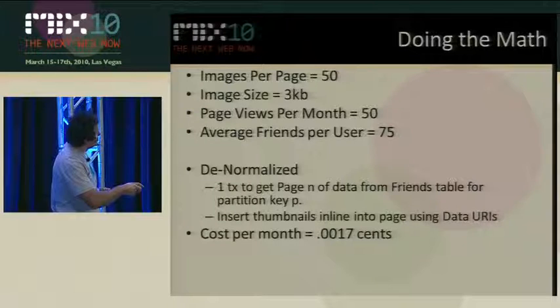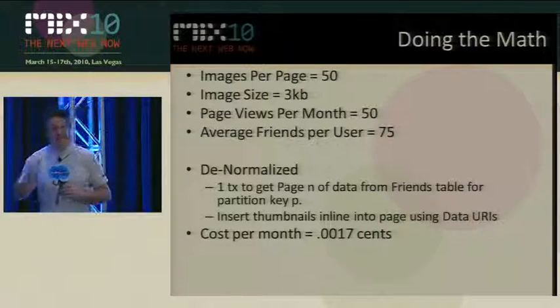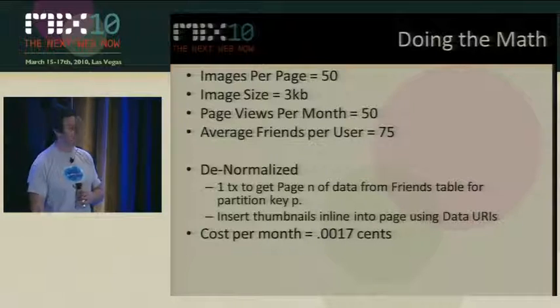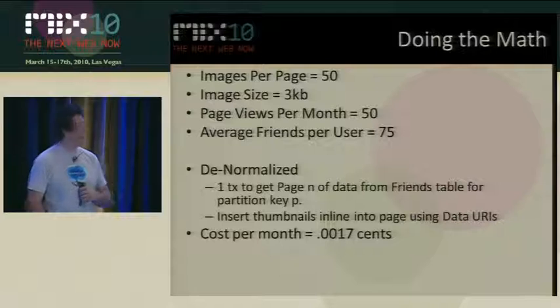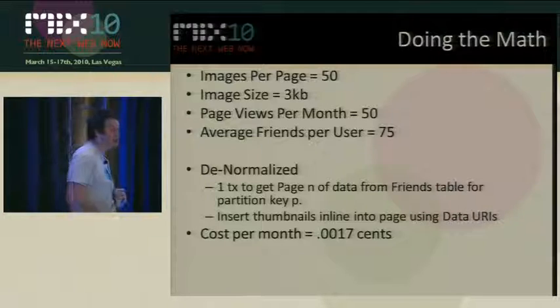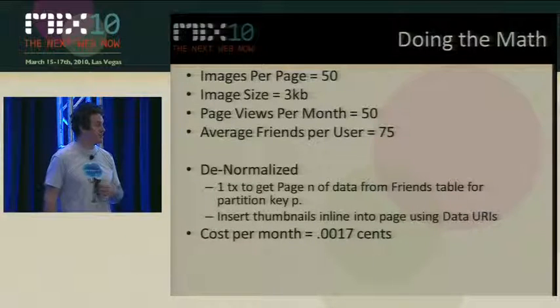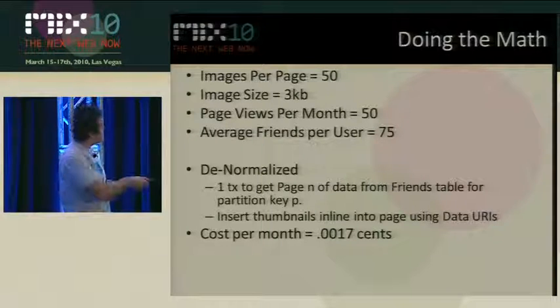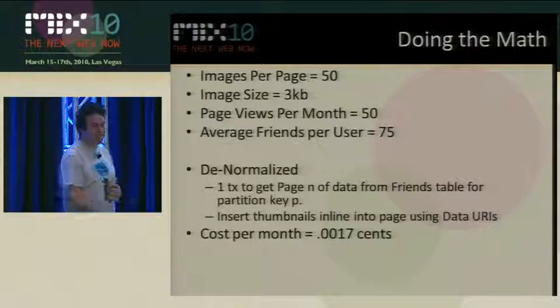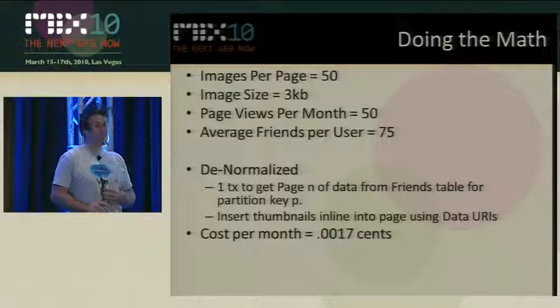By doing that, I'm saving myself some 52 transaction requests against Azure Storage. Those transaction requests at 1 cent per 10,000 actually add up. So by being clever with this approach, I can significantly cut my cost. That's some 30 to 40% reduction in the cost per user per month by massively duplicating my data and being able to massively reduce the number of transactions I incur against the storage service. It may not look like a lot when it's one user per month. It probably is when it's several hundred million users per month.